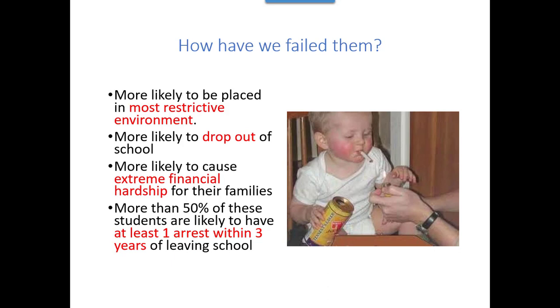Okay. So what are some ways we fail them? Well, teachers like to put them in the most restrictive environment. I used to work at a school years ago. That school was so small it didn't have its own self-contained classroom for kids who had emotional problems. So the choices were if you had an emotional disorder, you could go in with the other children into a resource room 1 hour, 2 hours a day with the children with learning disabilities and other issues. Or you could ship them out of the school and send them to another school that had a self-contained classroom.